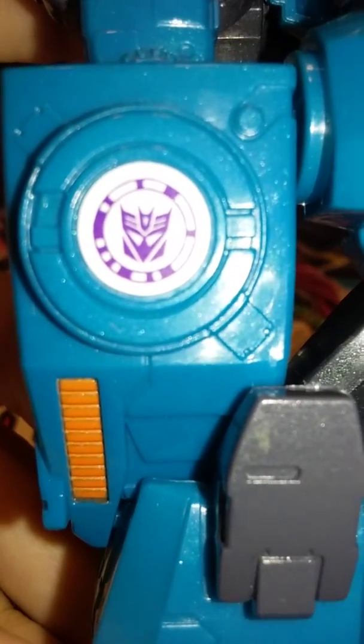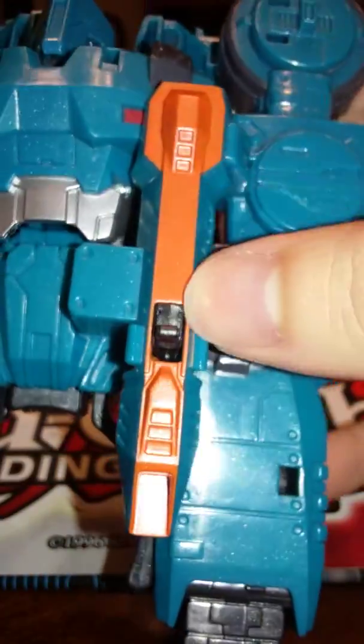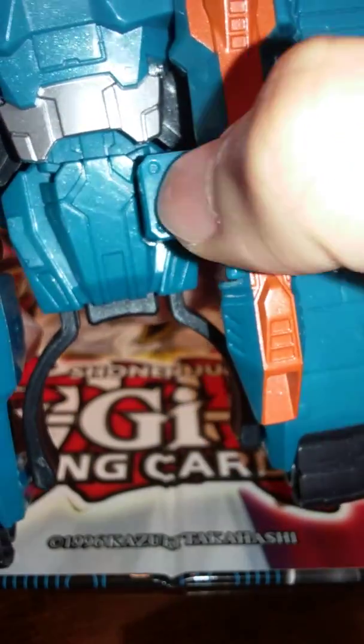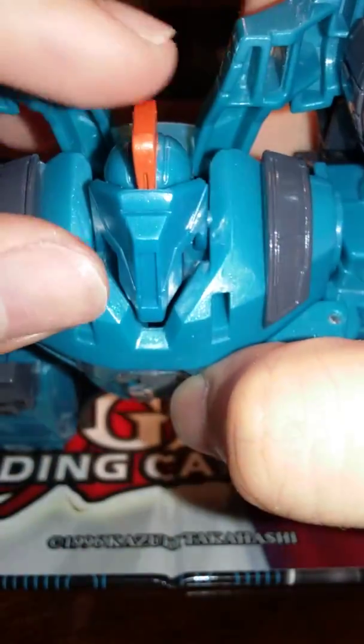Feel free to scan if you want. It's available on the app right now. That's some more orange right there. It's got some orange right here on the cannon. It's got molded-in screw bits, I guess. It's got a metal flake finish to it. It's got a helmet right here, which is blocking the head because it's in tank mode. And right here's some orange, which is like his orange mohawk. But yeah, this piece is meant to hide his face in vehicle mode.